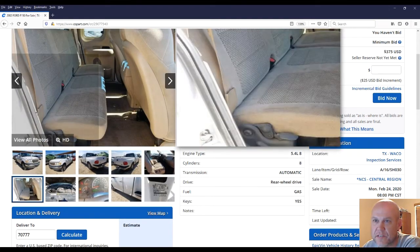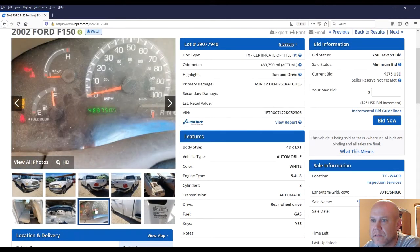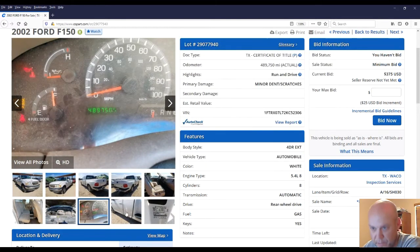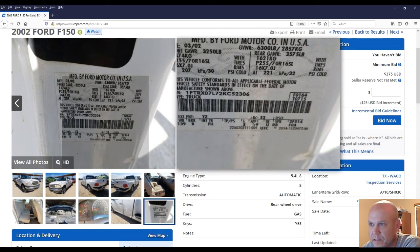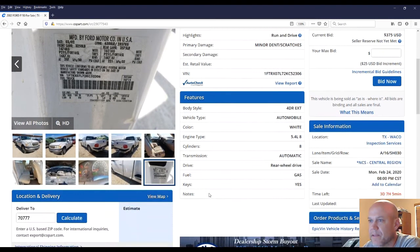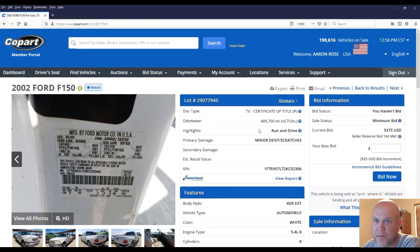The rear seats on these were hardly ever used because they were so small for most of these trucks. Look at that, $489. Oh, full tank of gas. Man, save you $50 on that one. A little bit of damage. Says it's a run and drive with a good clean title. And looking at it, that's an H9. So another 355 limited slip, 5.4 V8. This again a good example of, with proper maintenance, you can get some good mileage out of these.